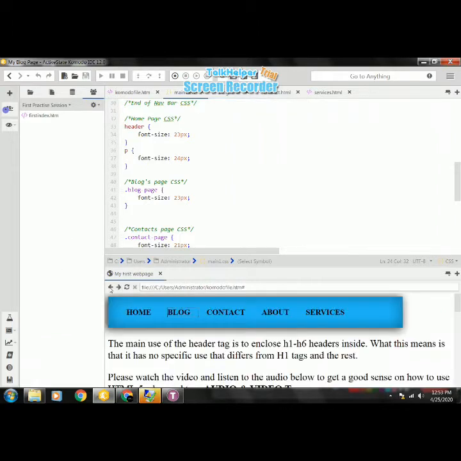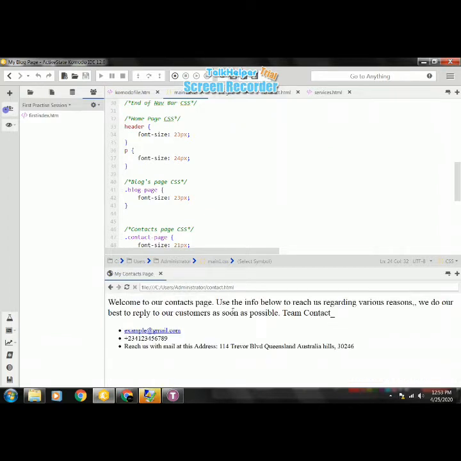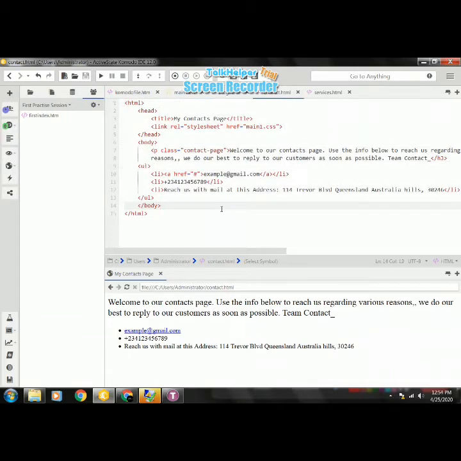So let's just go back to our home page and navigate to our contacts and see what it's got for us. Okay, yeah, our contact page, and let me just load it here. We got it here, my contact page. That's the display title. It is linked to our CSS. If not, I can't style it. And the class of the paragraph is contact page.